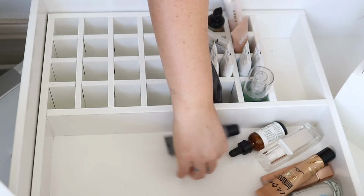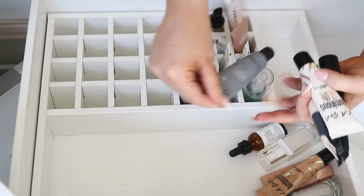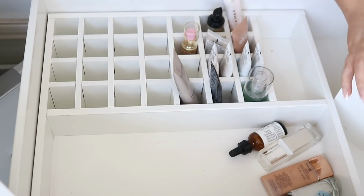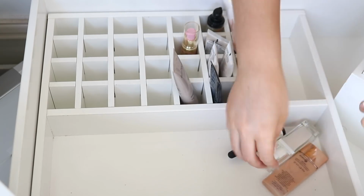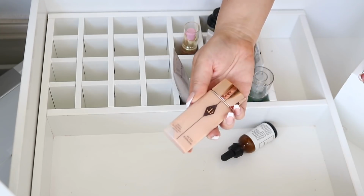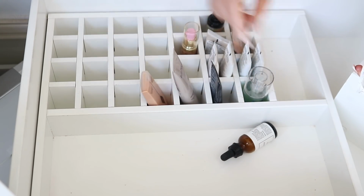We have, what else? I think I'll get rid of the Step 1 by Make Up For Ever. I loved this back in the day, but I don't even know if you can get it anymore. I've also got another LA Girl one I'll probably get rid of because we've already got these ones which are very similar. I think I'm going to get rid of my Primerizer. I just never really got into it. I might get rid of the Flesh. I think I'll keep this Wonder Glow. This is so pretty by Charlotte Tilbury. I might change my mind. We'll see what else we keep.